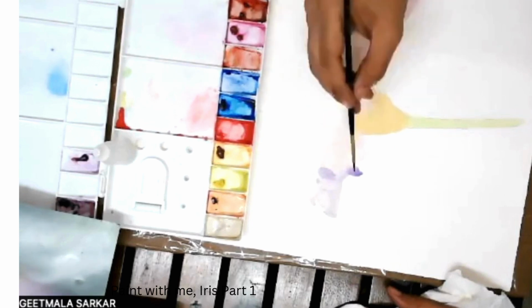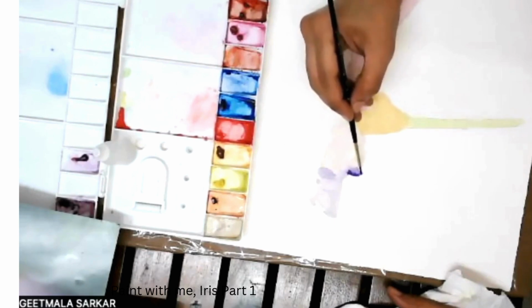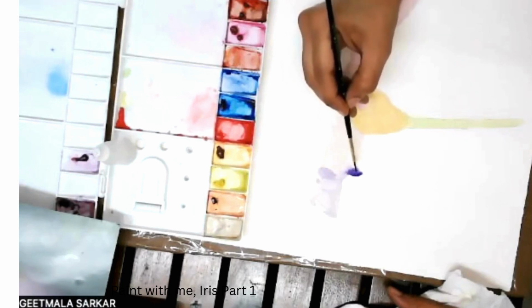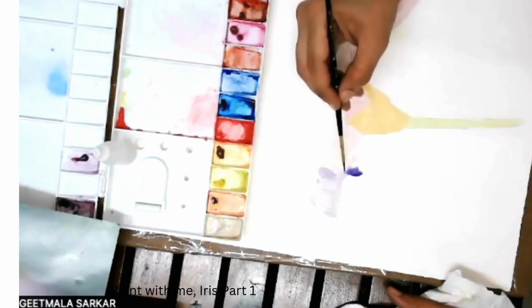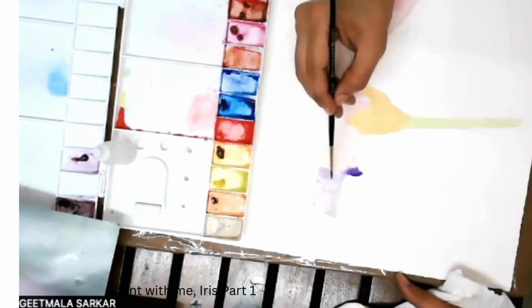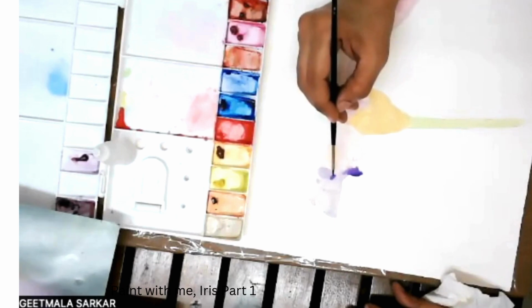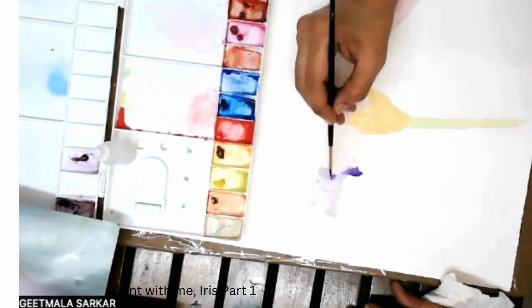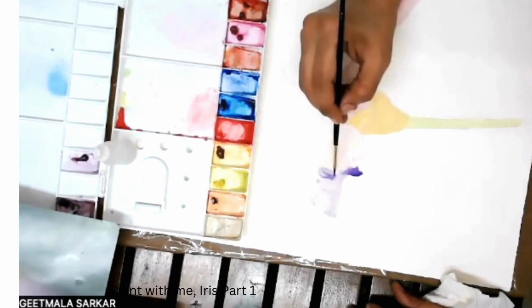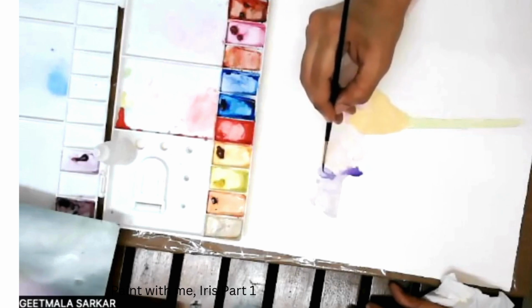This I think is a bit too strong. I can either use a tissue and lift it up, or I can use this at some other place. There is still some dark color in my brush, and I decided to make the veins of the flower which I can see in my reference image. So I am constantly looking at the reference image.